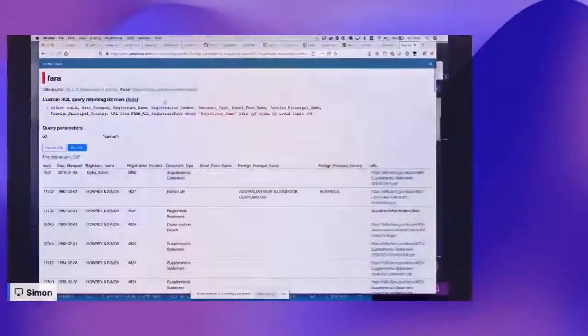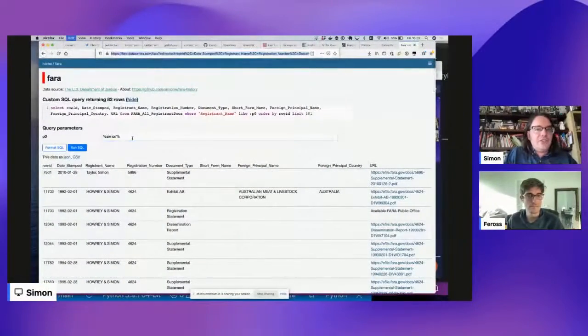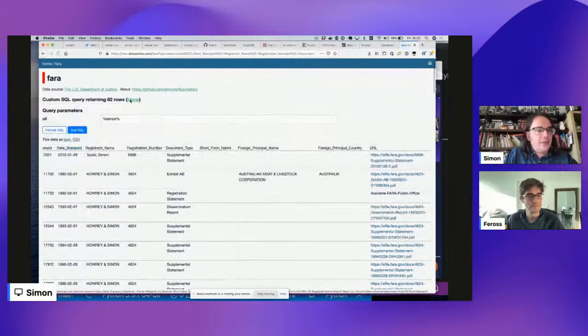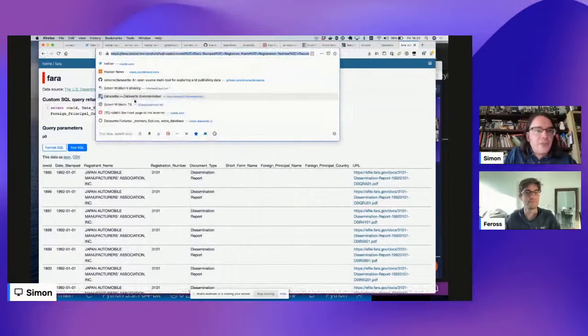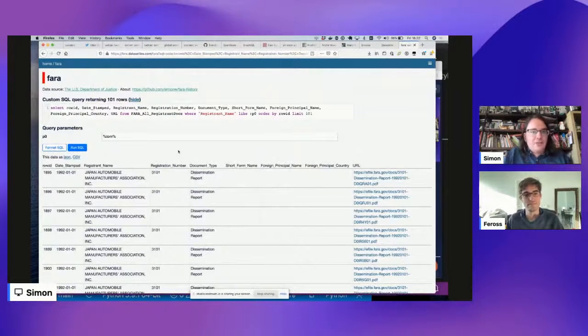The other thing that's really cool is you can bookmark SQL queries and put parameters in them. So if I send you this link, you can pretty much ignore the SQL. In fact, I can hide the SQL and then send you the link. All you have to know is that you can type something like Tom in there and run that query. So really this is a custom application that I've just built for you by entering some SQL and bookmarking it. And I think that's really interesting, this idea of an application that exists solely as a bookmark, but gives people that interaction.